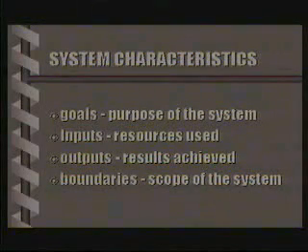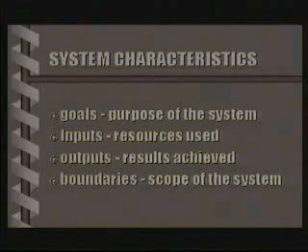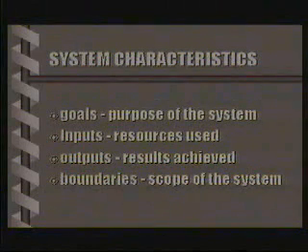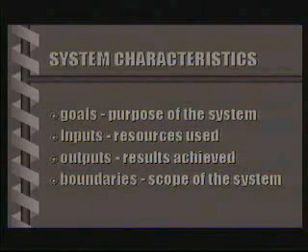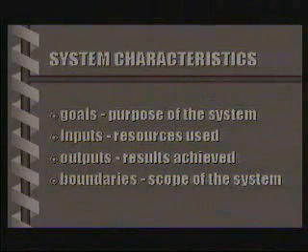The results or the outputs could be goods, for example, furniture from a factory, or leather handbags from a leather workshop, or they could be services, for example, legal consultation from a lawyer's office, or a project feasibility report from a management consultancy firm. Then boundaries. Each and every system has a definite scope. It has definable limits. It may be a very ideal situation to imagine that all the needs of an organization can be satisfied by a single system. However, it is not practical at all.